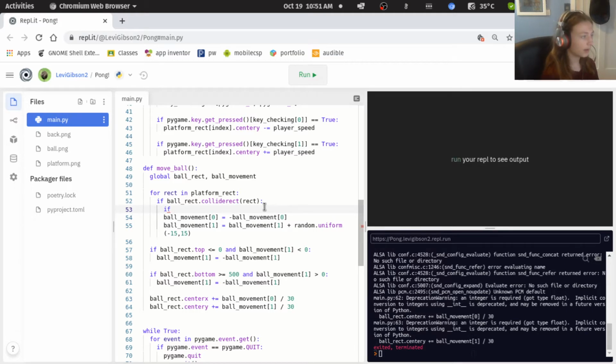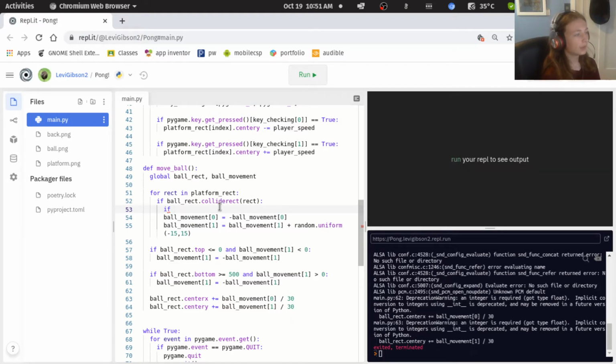We want to find the index of the rect. Actually, here's what we can do with this.